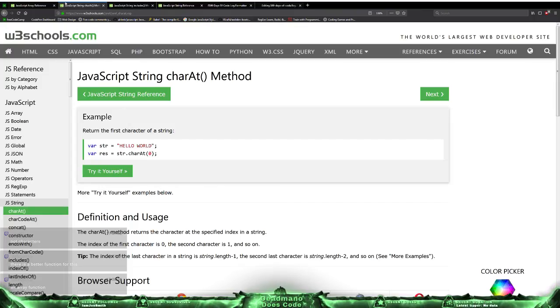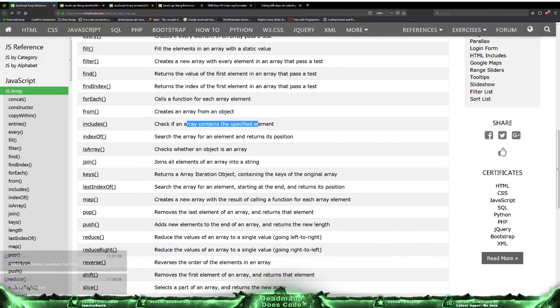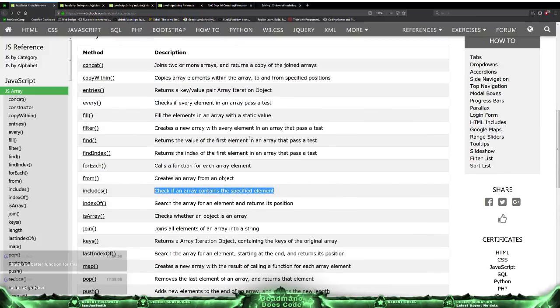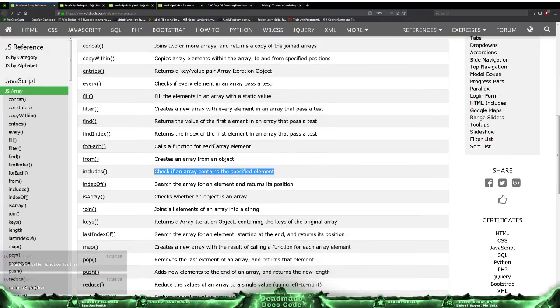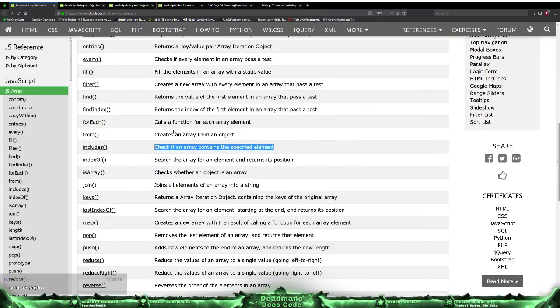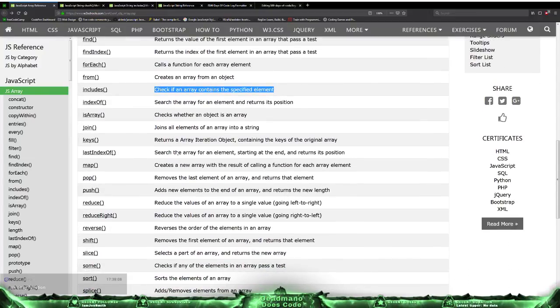There's an array function. Does it include as well?